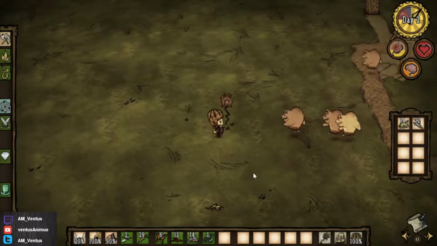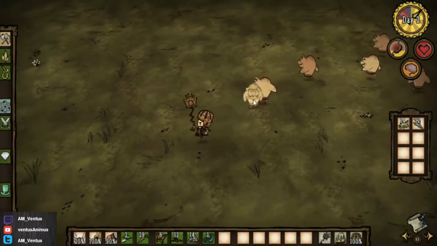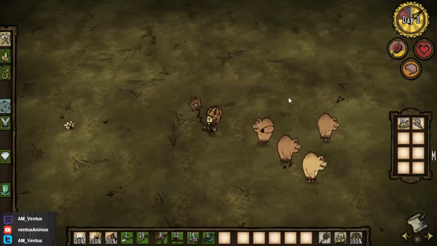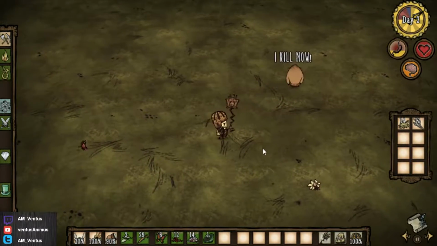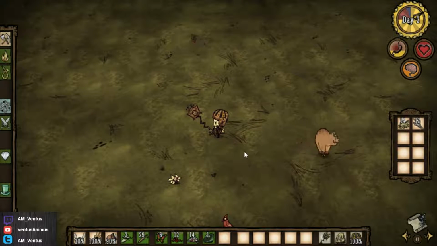So, I'm going to lure them away, let this one attack me, keep it interested. That way it'll leash to me, whereas the other ones will lose interest. This one will continue on. See, it's still interested in me. It'll kite back though. It looks like it's running away. Don't worry. Pigs are very predictable. And once the other pigs leave, I can kill this one.